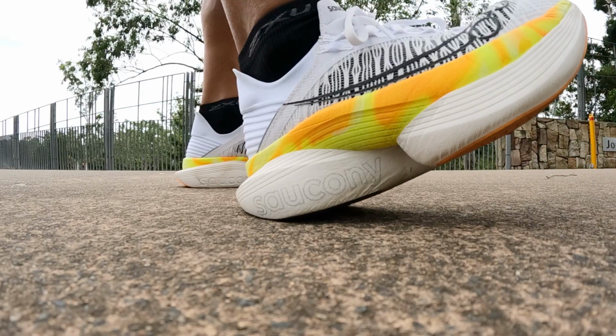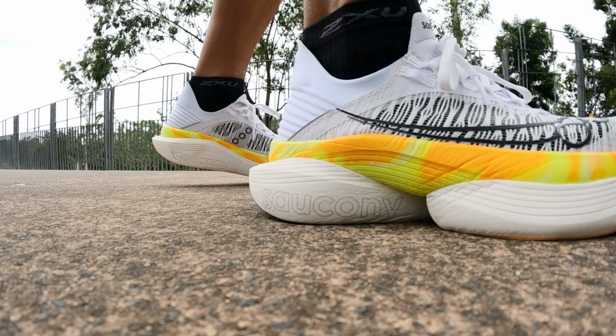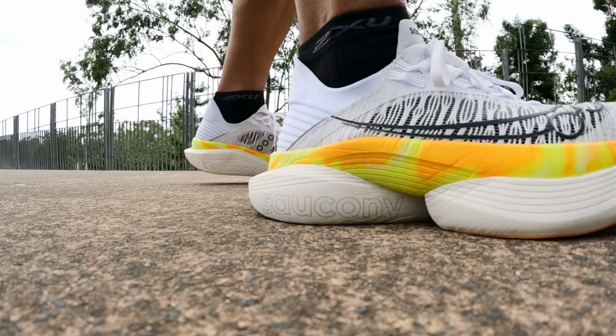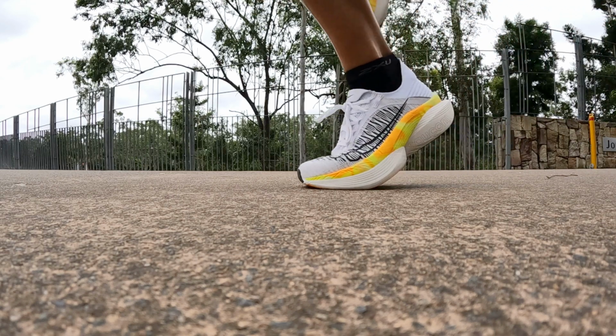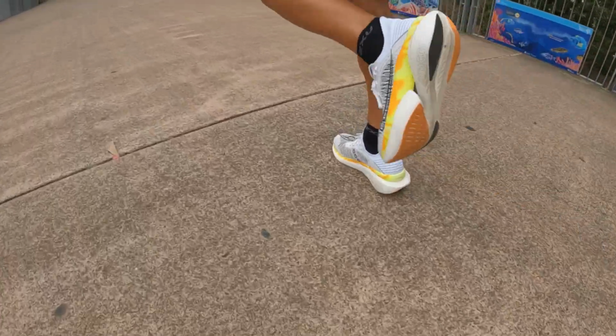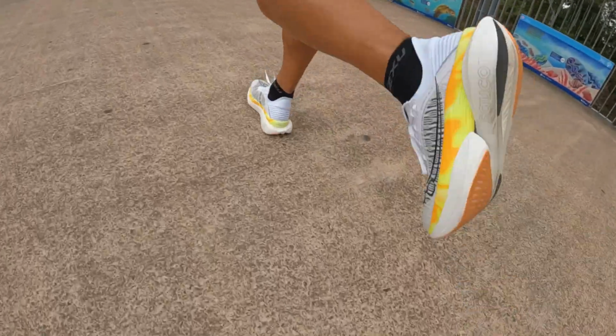And in the ride, yes, you've probably guessed it already, soft. So it's incredibly soft through the heel, but the more pace that you put through it, it actually firms up quite nicely. And then you get surprisingly a lot of bounce out of the shoe, because I didn't think a foam so soft would deliver such bounce or such energy return. And it also turns into a bit of a responsive, poppy ride once you get going in the shoe.